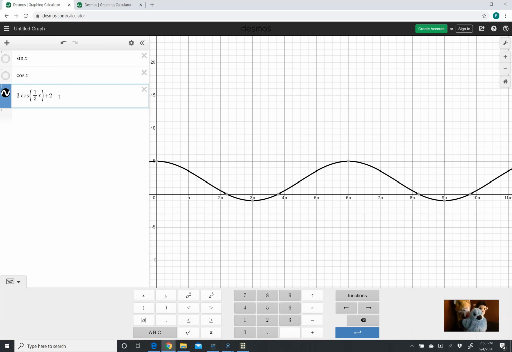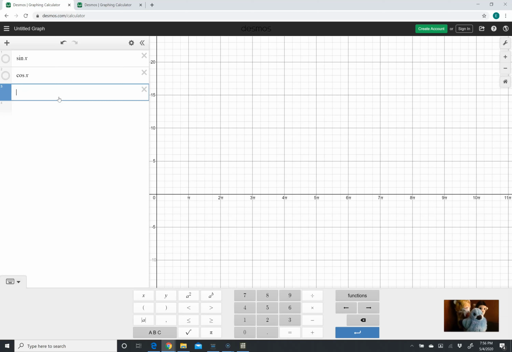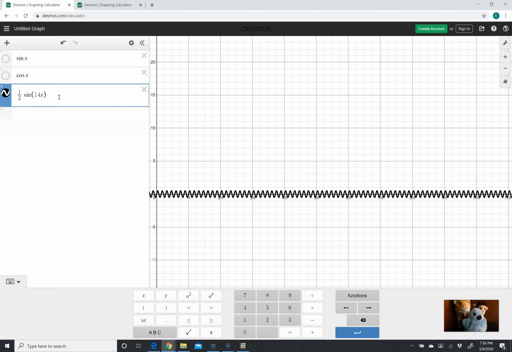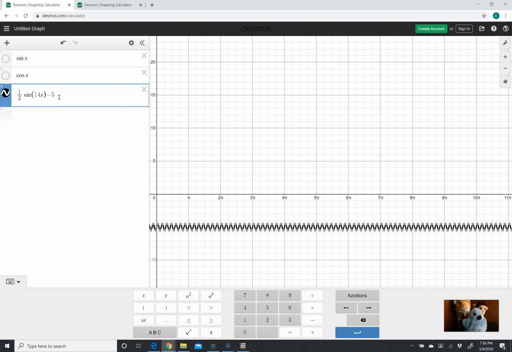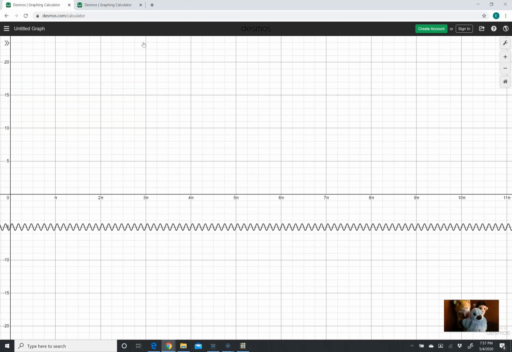If we do the other one, so the other one we found that the amplitude was 1/2. This was the equation that we found. Okay, now this is really tiny. We'll make it a little bit larger. Oh, that's okay. So here our midline had to be at -5, and it is at -5. Okay, that's exactly the center. Our amplitude is 1/2. It certainly looks like it's 1/2.